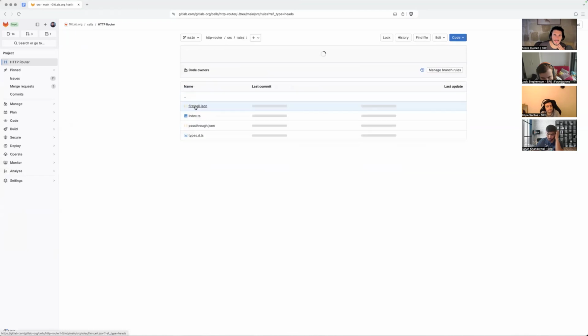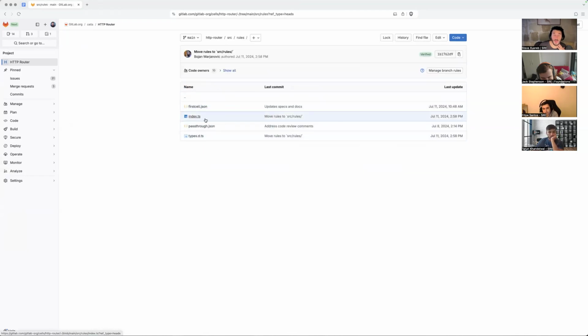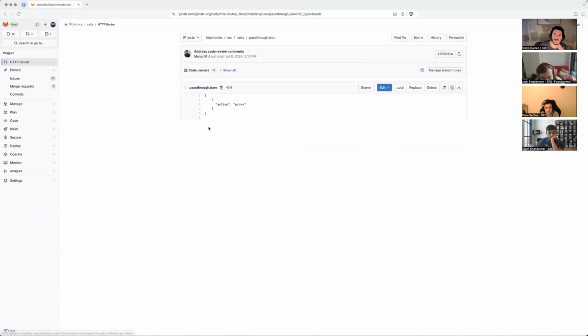And right now the rules, we hard code the rules, at least in the beginning. And this is the rule that we're going to deploy first, which is action proxy. And by rules, I mean the router at the end of the day is going to be a rule engine. We specify a set of rules and say, okay, it matches this rule, so I'm going to do this action depending on that rule. So for example, the first one, there's an action classify and first.